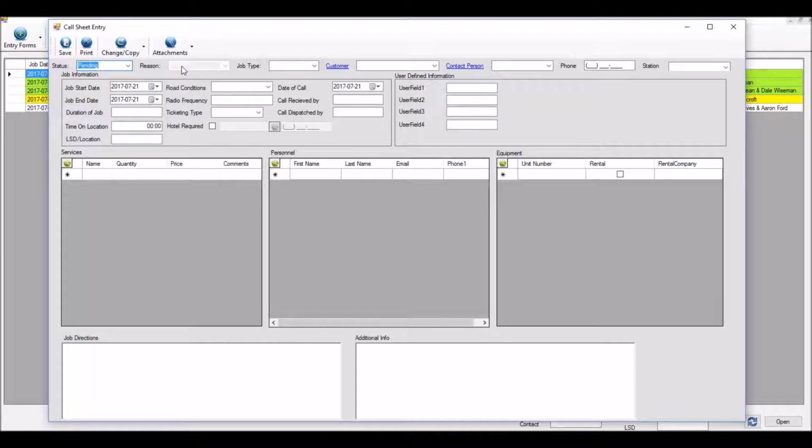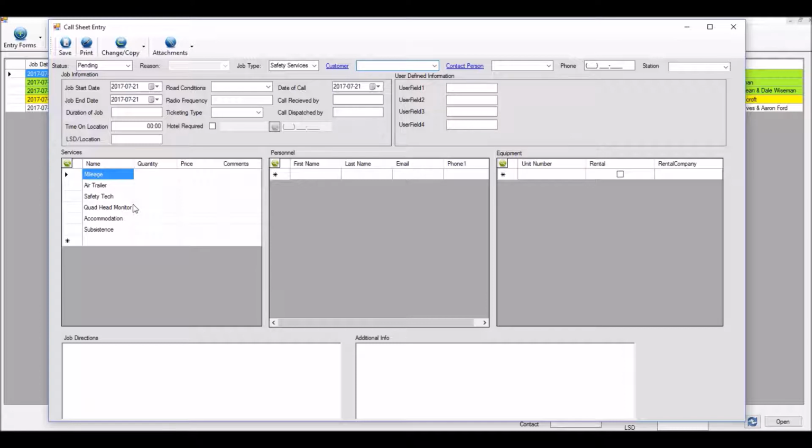So next we're going to select job type, and as I select this, I want you to focus on the services here. And I'm going to select Safety Services, and when I tab off, you'll notice we auto-populated our services. That's because we've set up what we call a service template in the system for that job type. That tells the system that these are the typical charges for that job type. This allows us to save time.